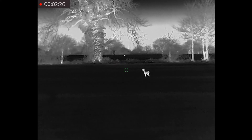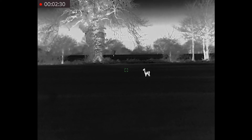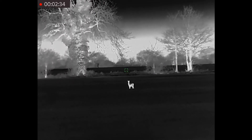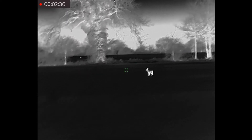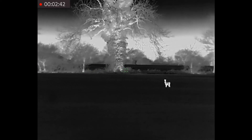I noticed on this night that the hares did seem to run around a lot. It wasn't that they were chasing each other — there were one or two doing that — but they just seemed to be on the move a lot more than normal. Perhaps it is because it is the breeding season and they are all a bit fired up.